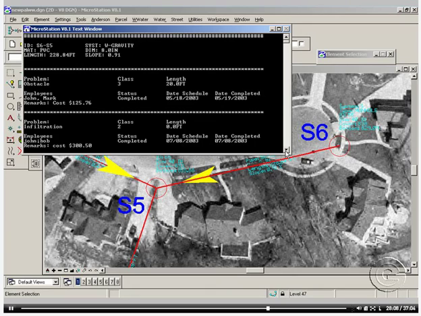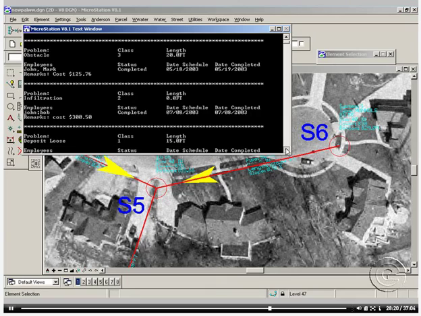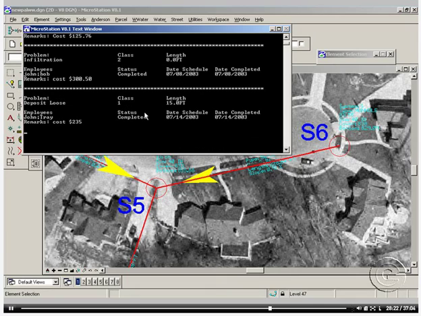You would see that there was another problem here that was infiltration, again class 2, 0 feet. It's just at one point, and we had John and Bob doing that job, and it says when it was scheduled, completed, and then you see the cost. And again, you can see the last problem that we put in was a loose deposit into that pipe, class of 1, and then the length of it. And again, as you can see, we've assigned John and Troy to fix that problem. The status now is completed on the 14th, and it costs us $235.